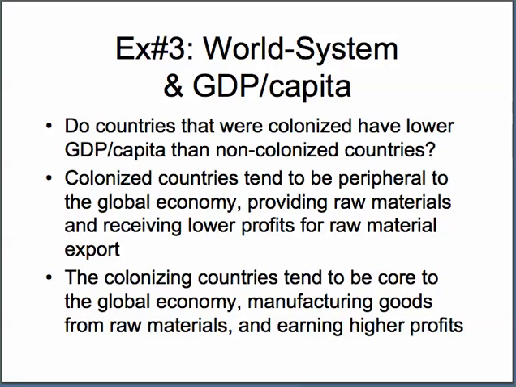Briefly, world system theory is that nation-states that were colonized by major European powers such as Spain, Portugal, France, Germany, and the UK were exploited by those countries and made to give up raw materials as primary commodities to their colonial masters. The colonial powers either kept the treasure or used it to manufacture value-added goods that commanded more profit per unit, leaving the peripheral colonized countries in a perpetually disadvantageous position vis-a-vis core colonizing countries of Europe. Can world system theory help explain variation in GDP per capita?